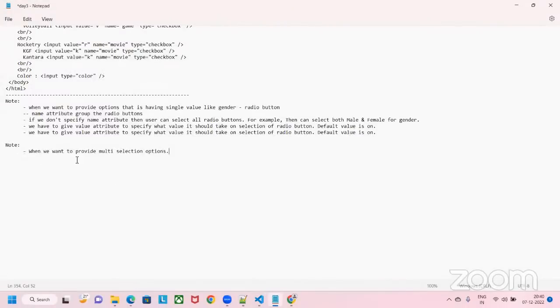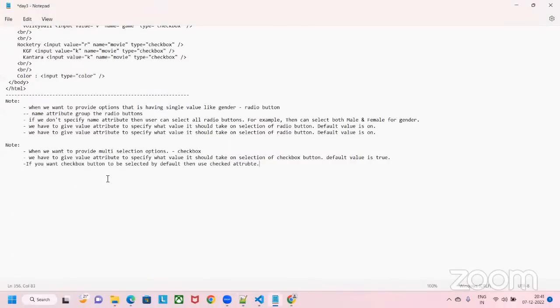When we want to select multiple options, then we will use checkbox. And we have to give which attribute to save the value? It's value. And by default, if you want to select a few options, then go for the checked attribute.